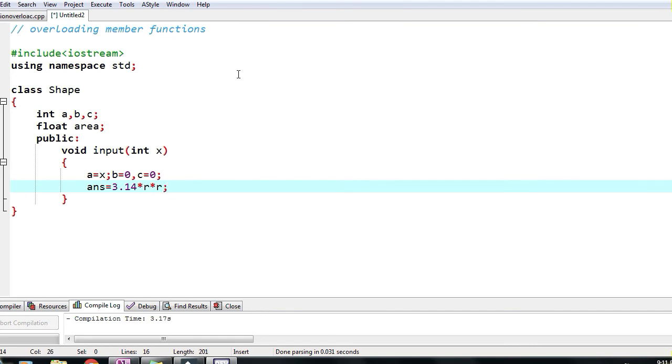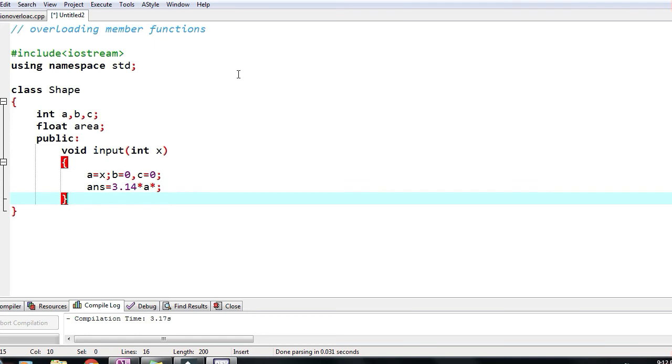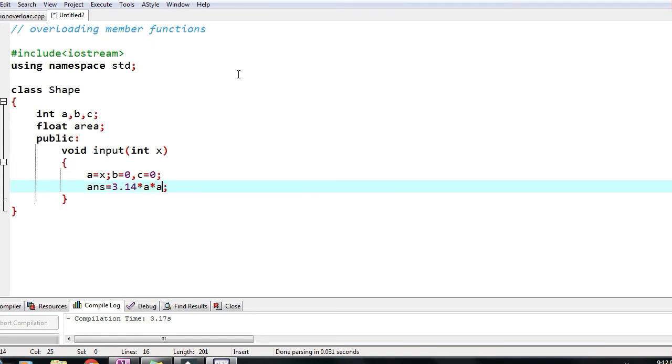From the input function, I am going to assign values for all the 4 variables. If I am passing one value, it means it is supposed to be a circle which has only one input parameter. Therefore, a I am storing that value and the other 2 are made 0, and the answer variable is calculated based on the given value. Here it is not r, it is supposed to be a * a.